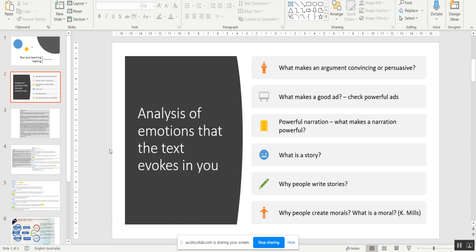So learning outcomes. Emotion is not the learning outcome. It's just a tool for achieving learning outcomes. So what would be a learning outcome? I have suggested these things before in our collaborative sessions and to students in my personal exchanges with them. For example, what makes an argument convincing, or a text convincing, right? And you, maybe as an undergraduate student, you'd say, well, I haven't done English text analysis, I haven't done a bachelor in literacy or English, so I have maybe no expertise. True, but you can use reading for emotions as a tool for drawing this knowledge out of yourself and out of students and finding out about what makes an argument convincing. What tools do people use?